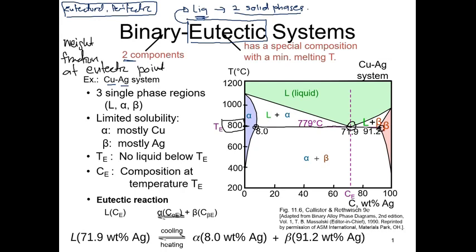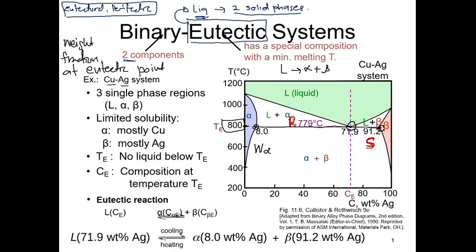Sebab apa? Sebab dia eutectic is liquid to alpha plus beta. So satu kena menghubungkan alpha, satu kena menghubungkan beta. So this is your eutectic line. Okay, so eutectic line, but this is the tie line. So macam biasa, kalau you nak cari the weight percent of alpha, so kat sini you kena label. This one is, tu warna merah lah, this one is R, this one is S. Okay, ni region R, ni R, ni S.